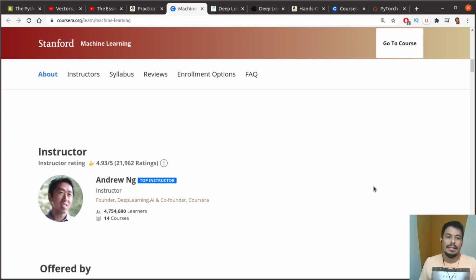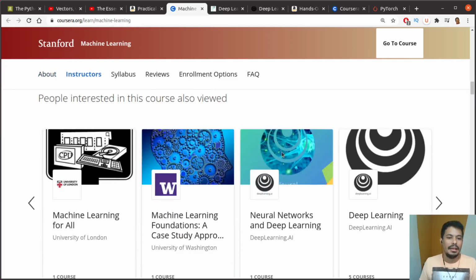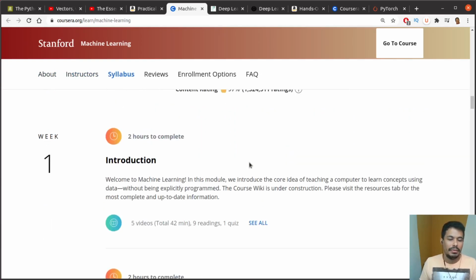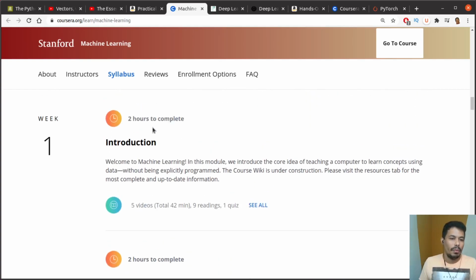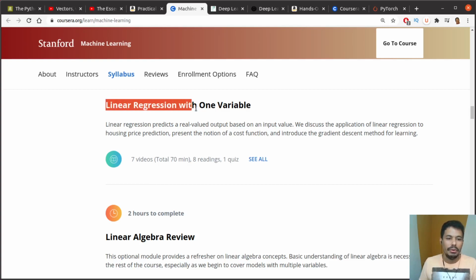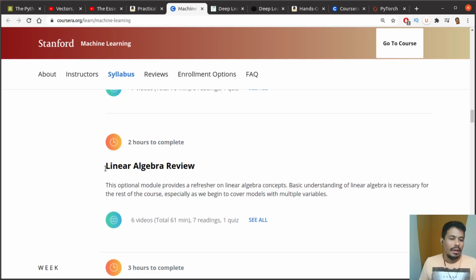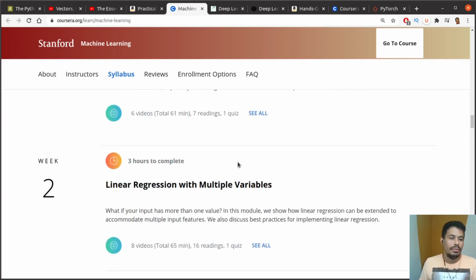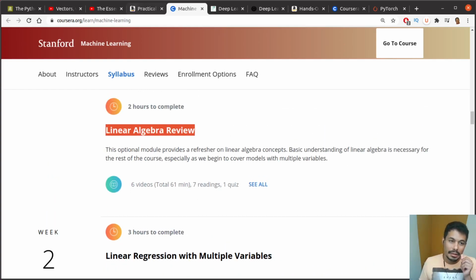And my argument for this is I have yet to see someone teach these concepts as clearly as Mr. Andrew does. Professor Andrew makes it very clear to understand from the very beginning what machine learning is, when and where you apply it, the very basics from linear regression with one single variable. He also does this linear algebra review, which is a great complement to the playlists I showed you before.